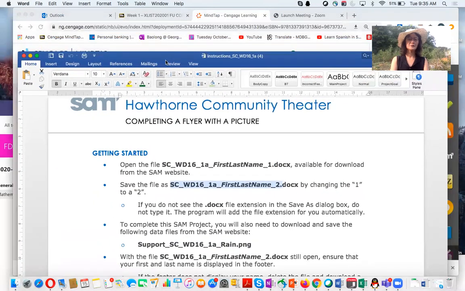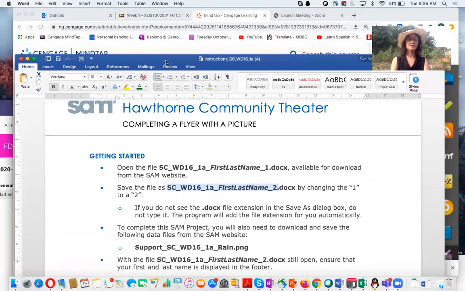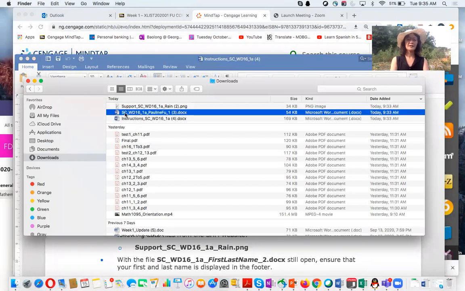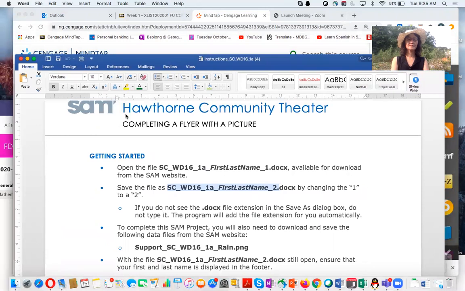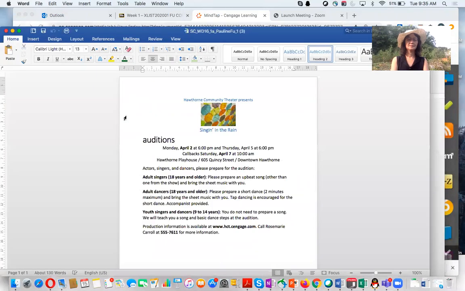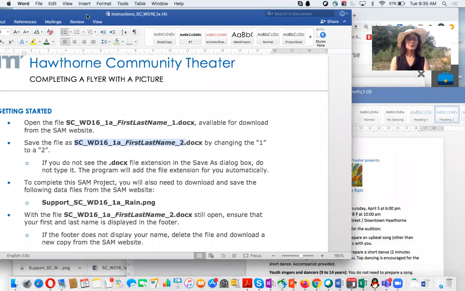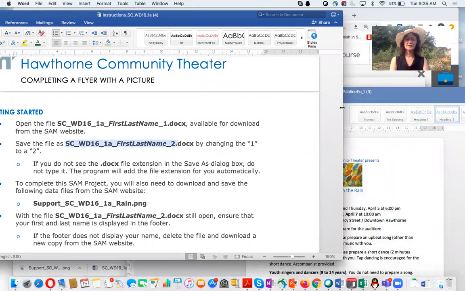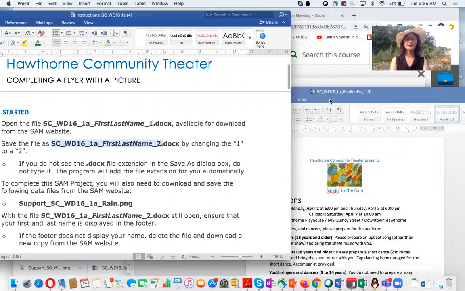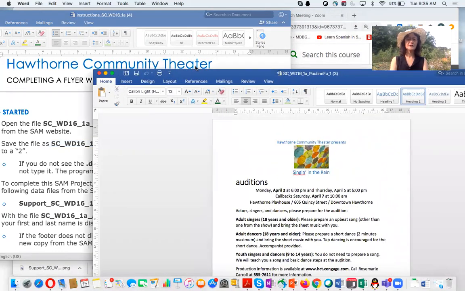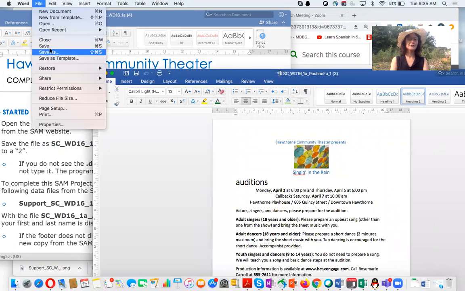So where is this file? Remember you downloaded 3 files. This is the instruction file. You need to open the start file. This one here is the start file. You open this one. Okay, so I try to show 2 windows so that you can see both the instructions and the working file. So you need to save this file with File, Save As.